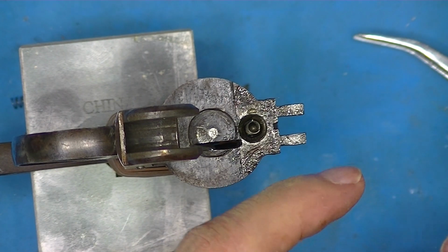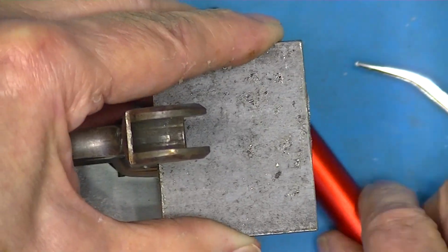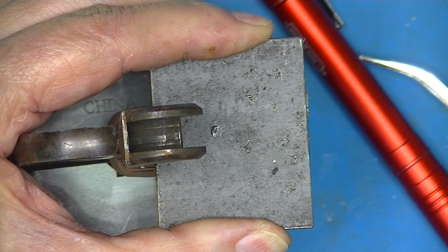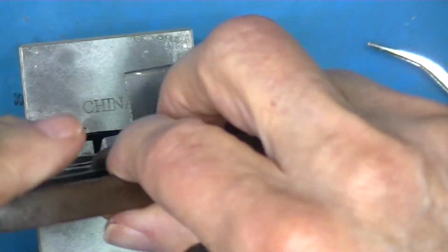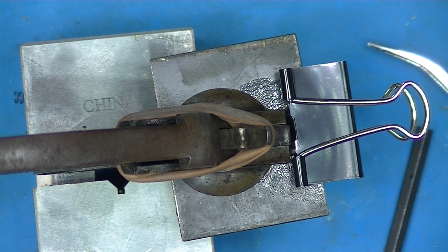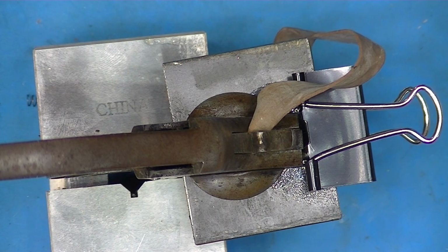Then I'm going to try to turn this over and place it into the proper position. I'll clamp it with a spring clamp. I'll turn the firearm over, hoping that by inverting the firearm, any excess epoxy will run down and collect on the face of the plate rather than run into the firing pin cavity. Well, it's been a good 24 hours.